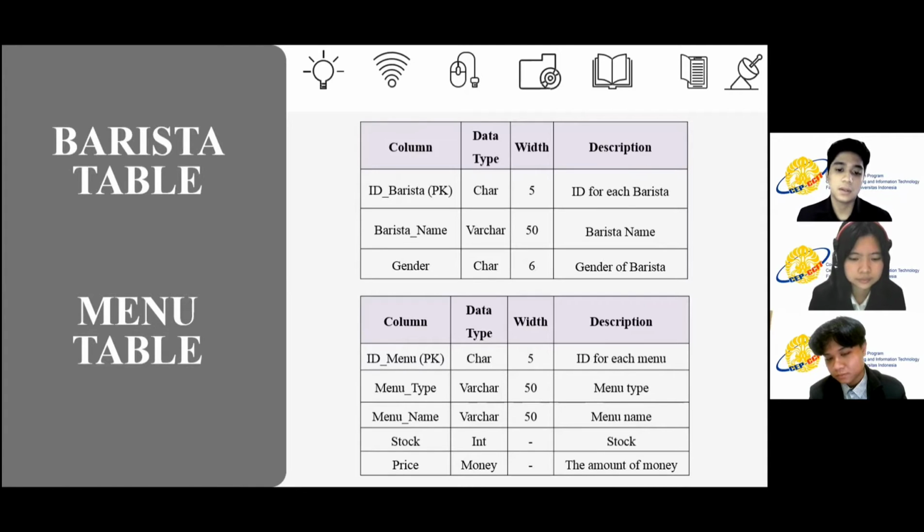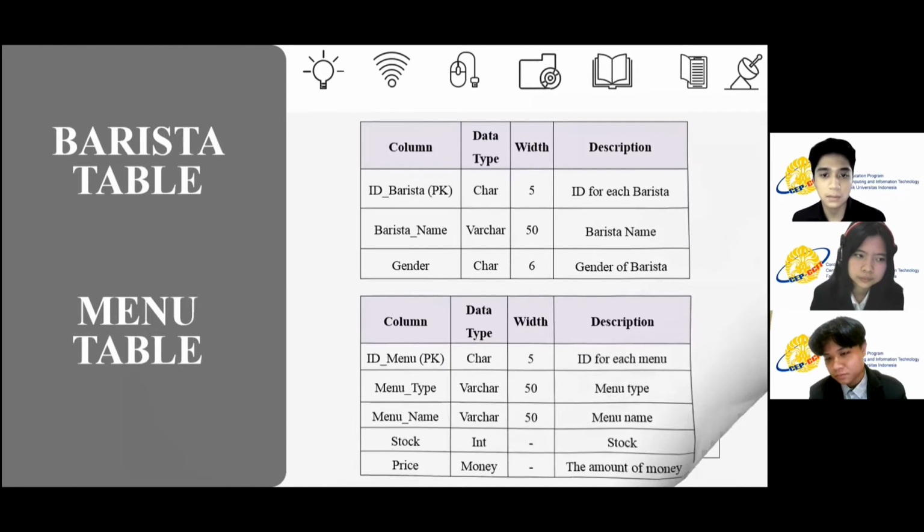The third one is menu name, the data type is varchar, the width is 50, and the description is menu name. The fourth one is top, the data type is integer, the width is unknown, and the description is top. And the last one is price, the data type is money, the width is unknown, and the description is the amount of money. Next.